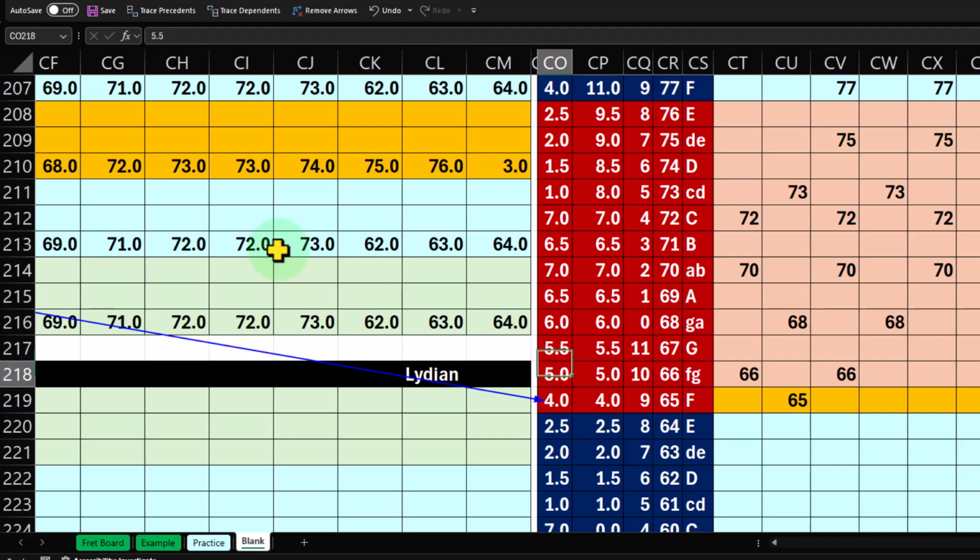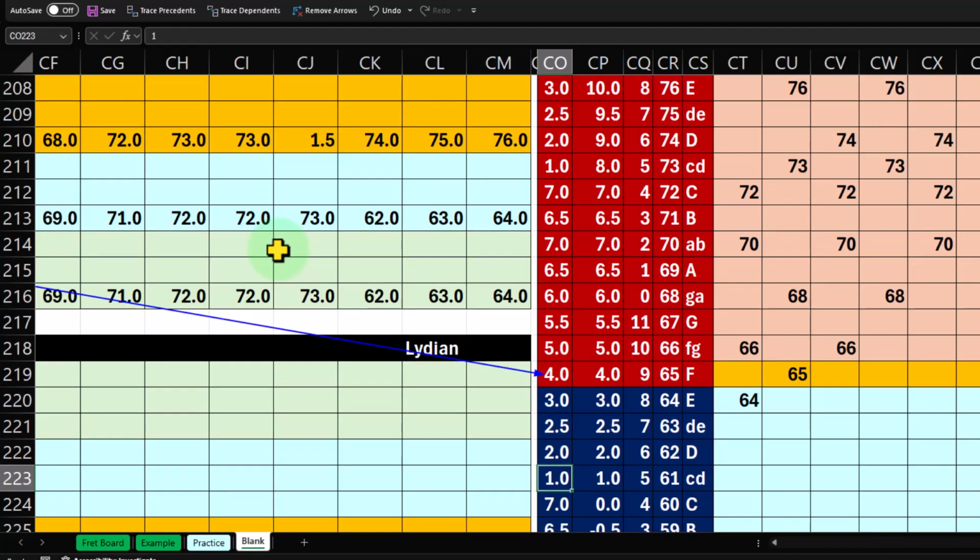So then going down below it, from 4 it goes down to 3, and then it goes down to 2.5, 2, and then 1. Right? So there should be 12 here: 1, 2, 3, 4, 5, 6, 7, 8, 9, 10, 11, 12. Right. So it goes whole step. Wait a sec, it should go 1 to 1.5. So 4, 3, 2.5, 2, and then it goes from 2 down to 1.5, and then 1.